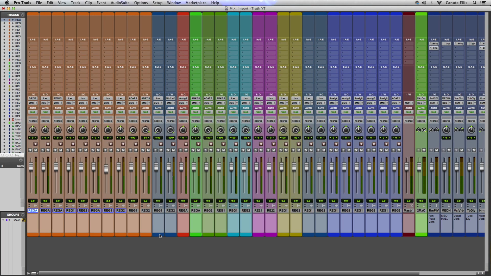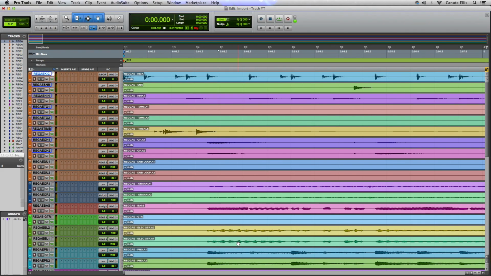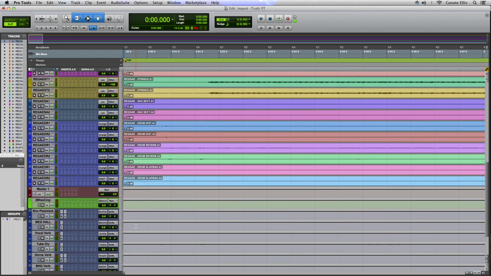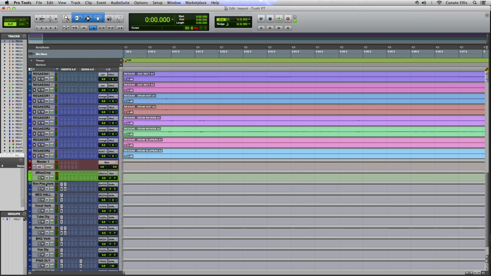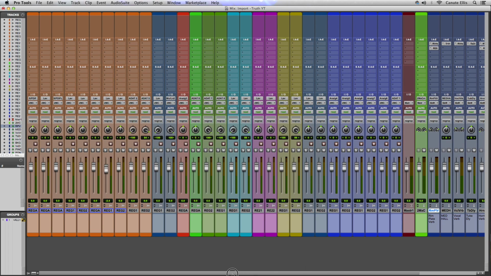So, if you remember, the last time we imported this session and we grouped, by group I mean assorted all the channels or tracks together, and did some coloring, and we did some import of some session data of what was in another session to get these effects coming over. And so today we're going to go through some more file management. So we're going to jump right into it.